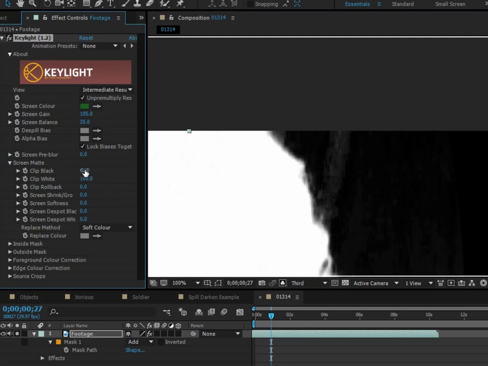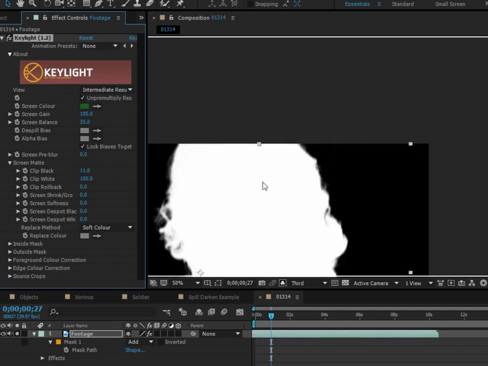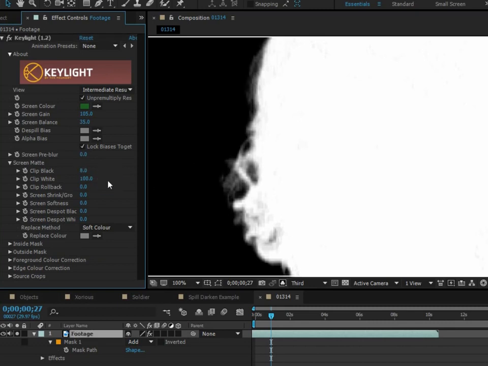Basically what we're going to do is clip the black. You can just slowly increase the clip black, and that's going to get rid of some of those dark gray areas. If we just barely increase this, just enough, it clips all those transparent areas out, but over here it didn't clip much of this out because we very subtly changed the value. So maybe we can go with something like 8 so that we won't remove so much of this hair.